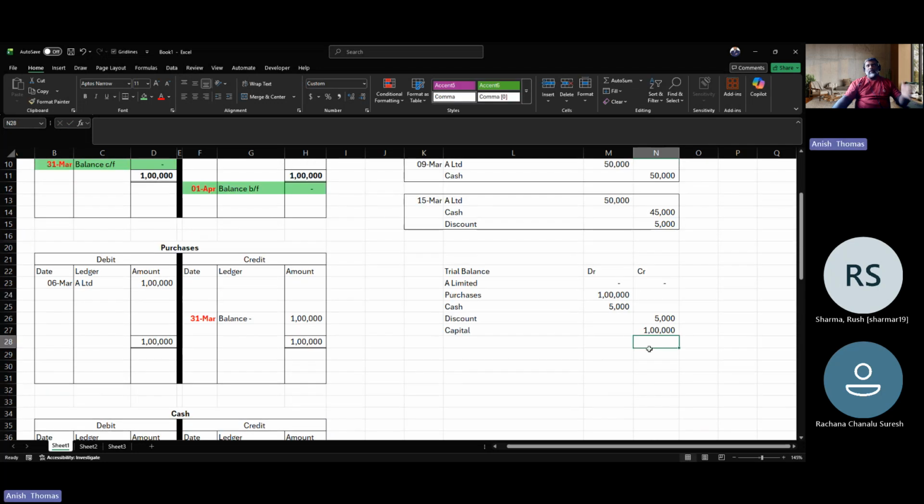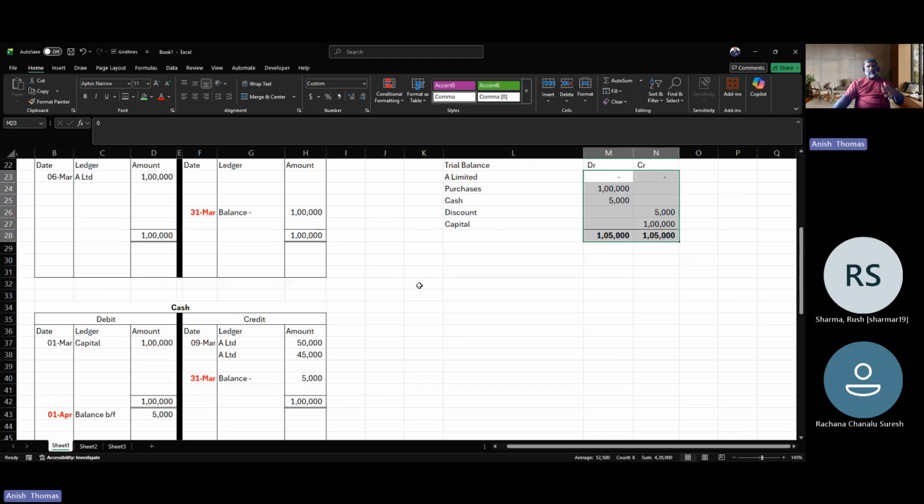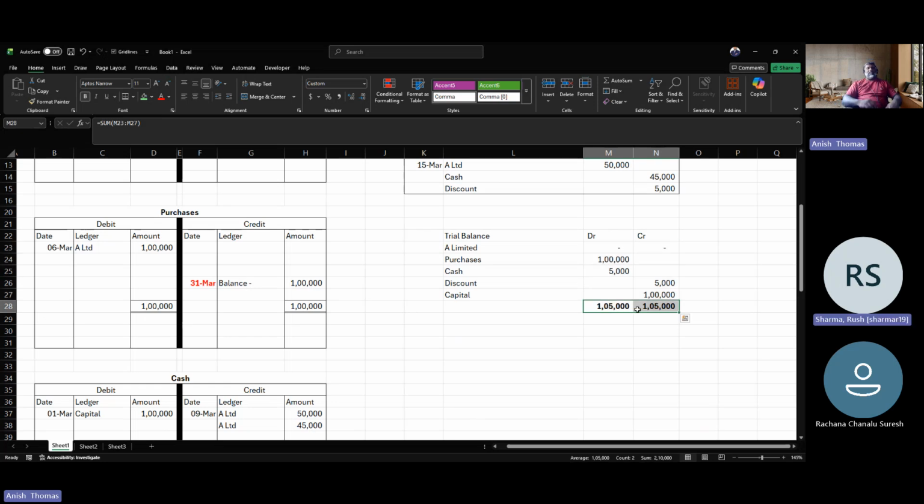Okay, and this is what a trial balance is. And the beauty of a trial balance is that the total of your trial debits and credits should be equal. Did you understand this? This is the magic of accounting. We just did like 2-3 transactions over here. In real life accounting, you're going to have hundreds and thousands of items and maybe hundreds and thousands of accounts. That entire trial balance will come as tallied over here.